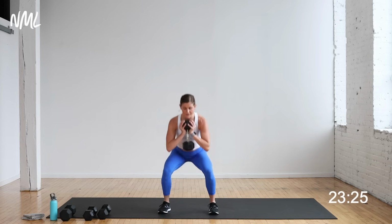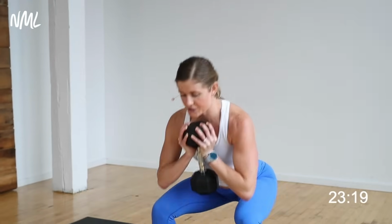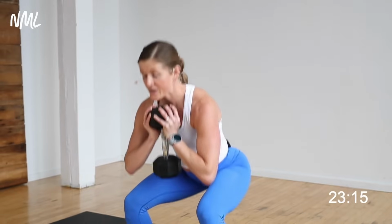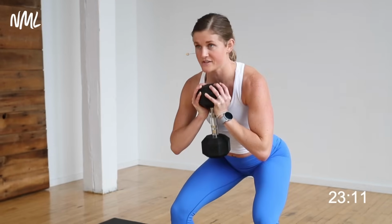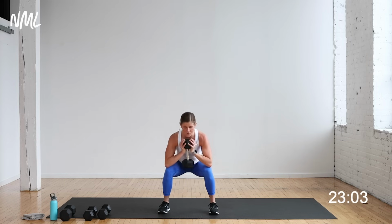Down, half, down, top. There's so many variations of a squat you can do, right? I like this one, because it increases my time under tension. Forces different muscles to work. We have reflexes that tend to take over in that down-up motion of a squat, tend to explode right out of it. This is what we call holding in the hole. Holding in the hole for a little bit longer forces different muscles to work.